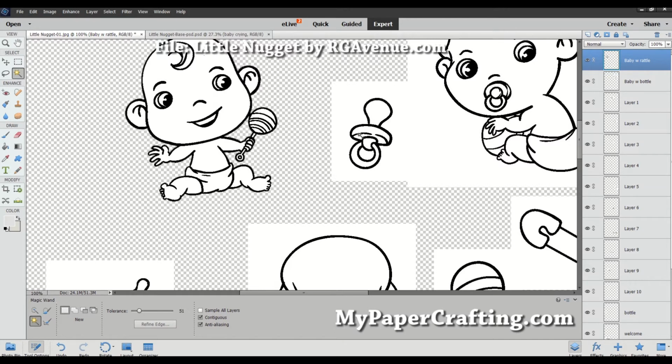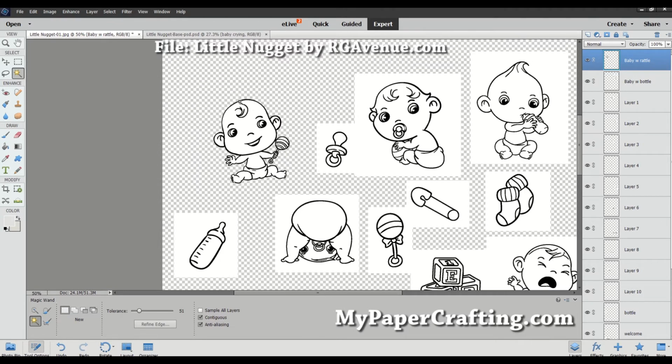Now you have a clear image, and I like to do this so that as I work with the images later on, I can quickly pull them in and layer them to my liking.